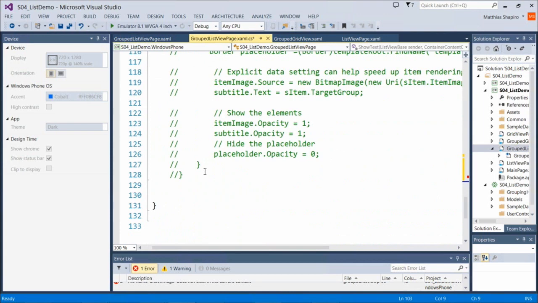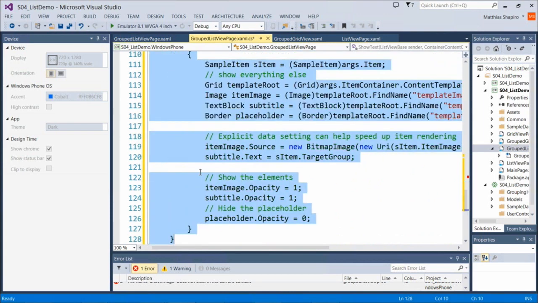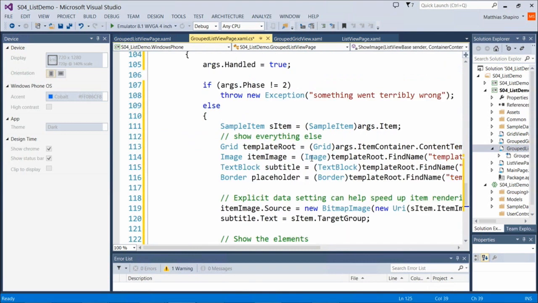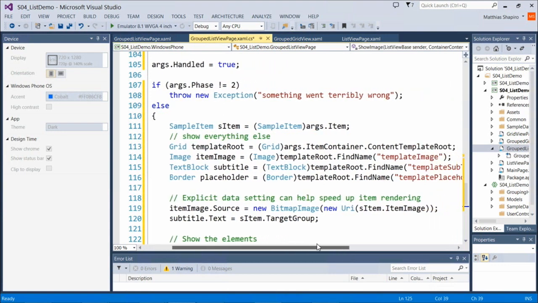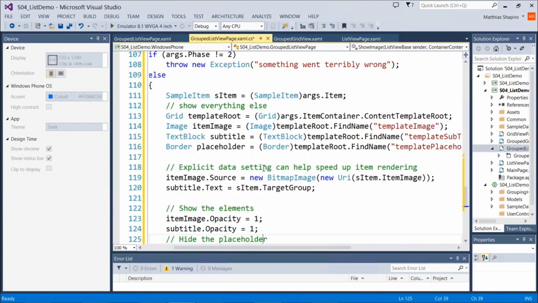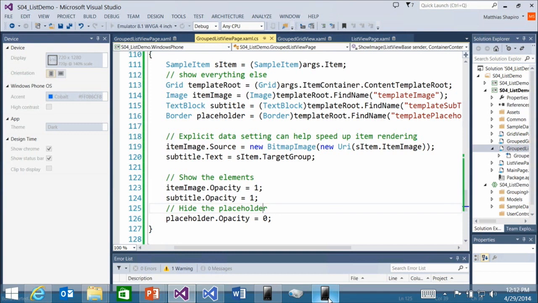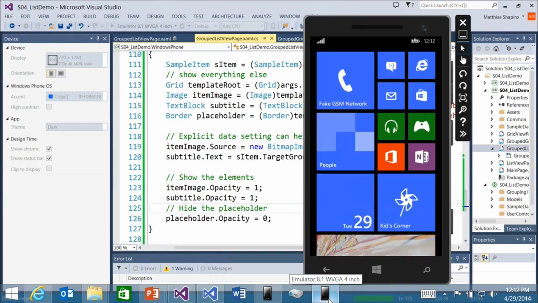In this case, we're only going to register these 3 different render phases. And this is the last one, so there's no new callback. This is phase 2. We get our item, we get our template root, we get all the objects that we want to change, the image, the text block. In this case, we want the placeholder to go away because everything has been loaded in. So we set all of our data, we set all of our opacity, and I'm going to run this, and it'll take 5 seconds, I hope, to show it.